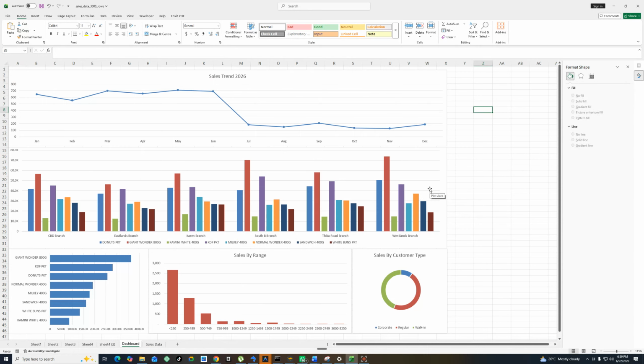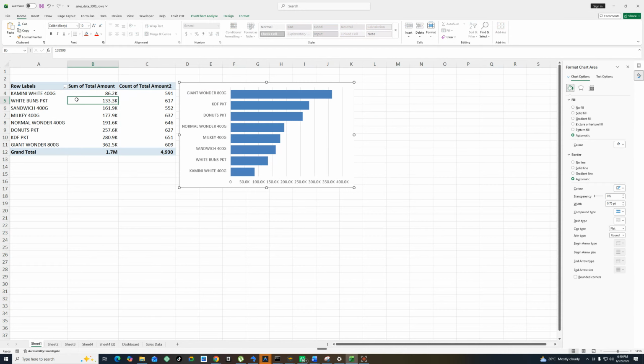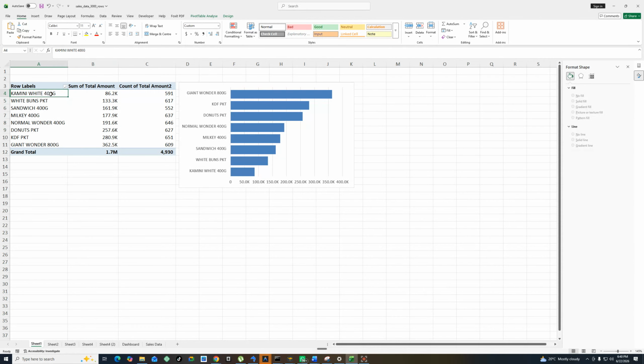Then whatever remains inside this particular dashboard is only the data matching that criteria, and you can see it across the entire spectrum of the data that we are currently dealing with. Let me give you a classic example. We want to filter this data based on the sale type, bulk or regular. What I would do is I would come into one of my pivot tables, then I will come into the insert menu over here.